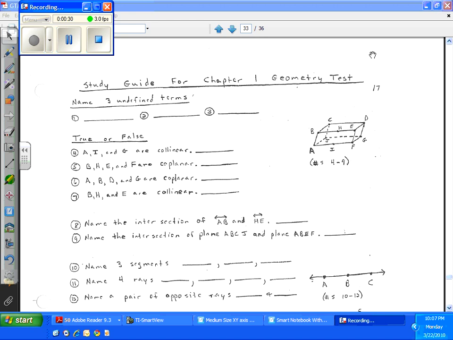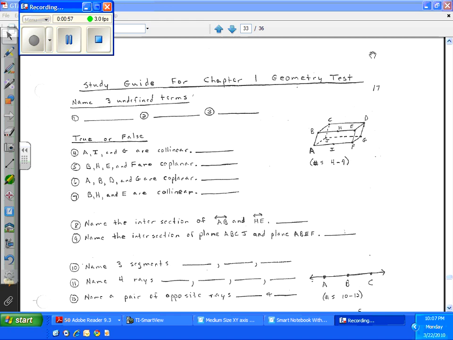Because there's a homework for practice for the student that looks like the study guide, that looks like the test, we're going to go over the study guide in its entirety. That will be the instruction review, and then the homework will be used as practice for the student, and then there will be a test that follows that. Okay? And so we will go over this entire study guide.